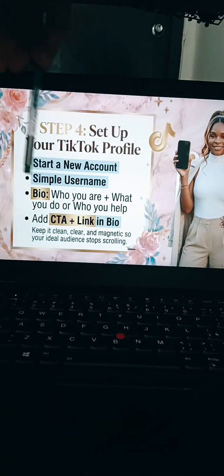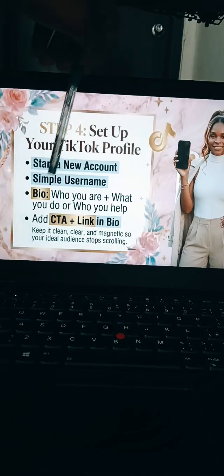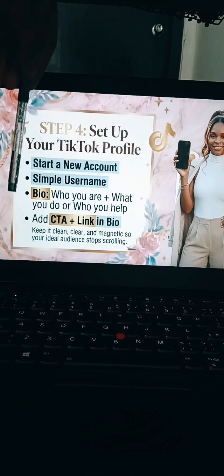All right. So start a new account. If you're not willing to switch your account that you have now over, use a simple username. Your username should not be having any type of punctuation, no type of exclamation points, periods, no types of underscores. I don't want to see 1, 2, 3, 4, 5, 6 at the end of your username.